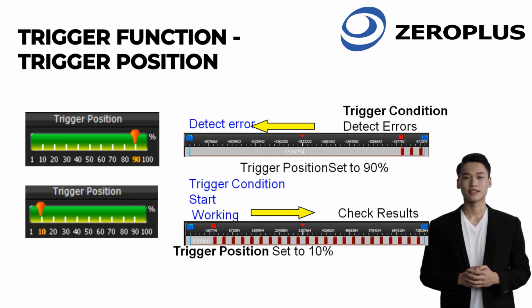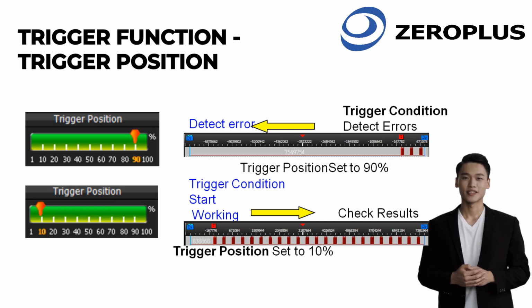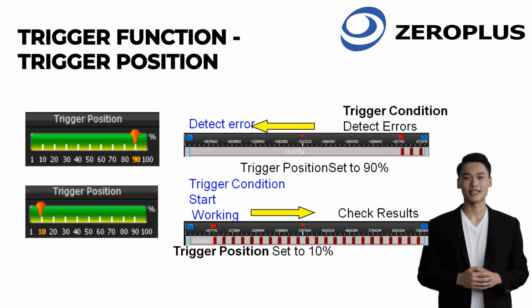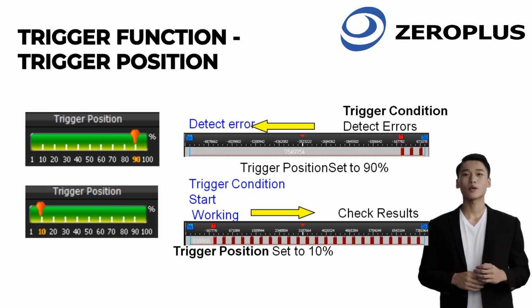The trigger position determines the amount of signal captured before and after the trigger, depending on the user's needs. For example, if debugging an issue before the trigger, set the trigger position to 90%. If debugging after the trigger, set it to 10%. Users can drive specific I/O through the software to facilitate waveform recording, such as toggling a specific I/O after detecting an error state or toggling a specific I/O before performing a certain task.